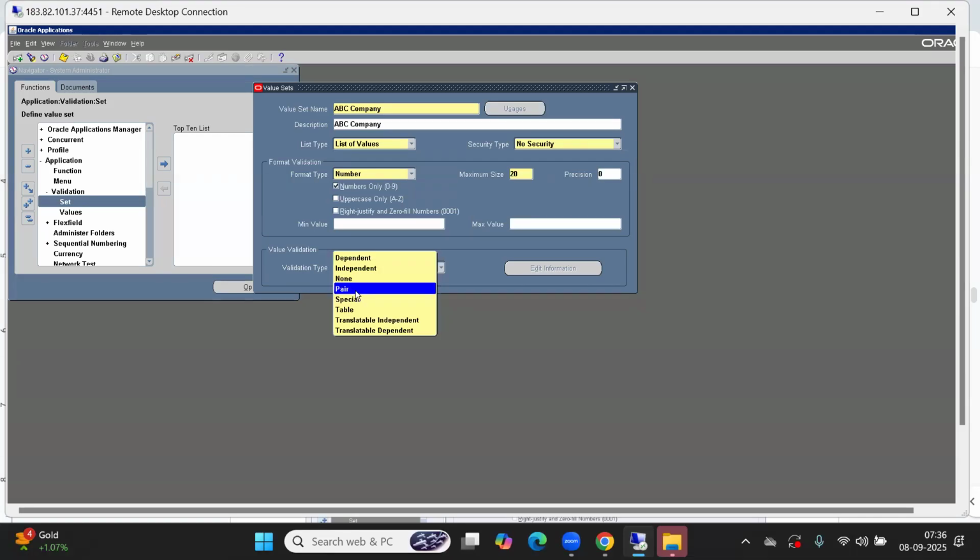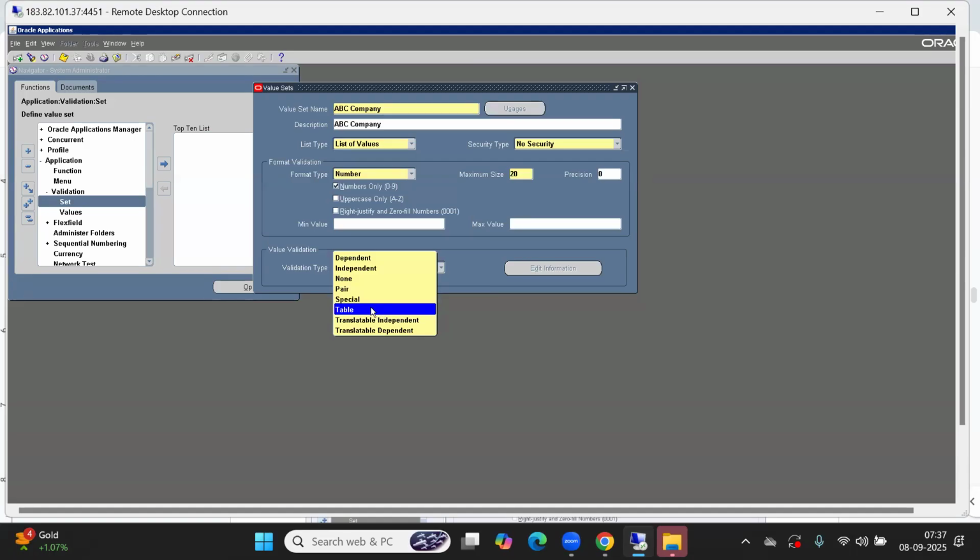And if you give pair, it is a combination of two, and the data is based on two values. And we also have special and table.